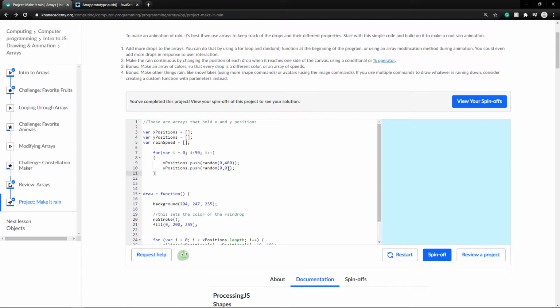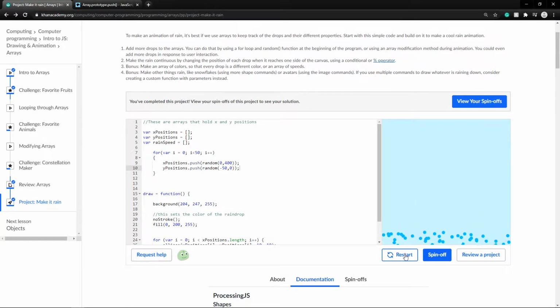And we could also start the rain a little bit above the screen so that they fall kind of non-uniformly, if that makes sense.